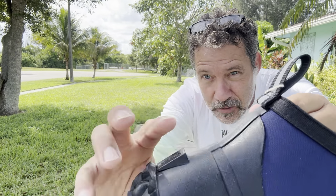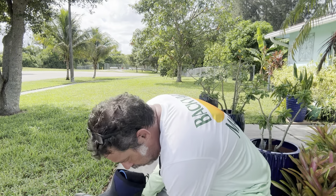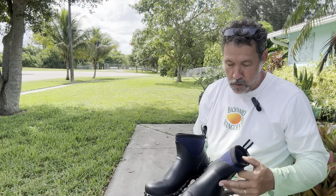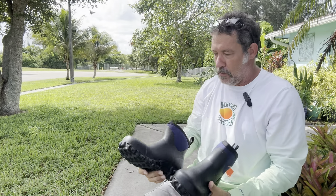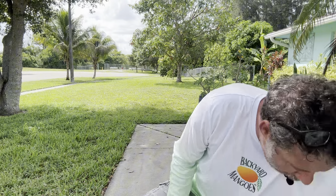Some boots have a little tab on the back to help you slip them off. This one has a nice definitive tab — you put your other foot on it, push down, and it helps slip the boot right off. The insole pad came out when I tried it barefoot earlier, but if I'm wearing socks it would probably stay in. I'll try it with socks when I mow the lawn with full gear. And hey — do you remember the code? MANGO15. The company is HiC dot com.